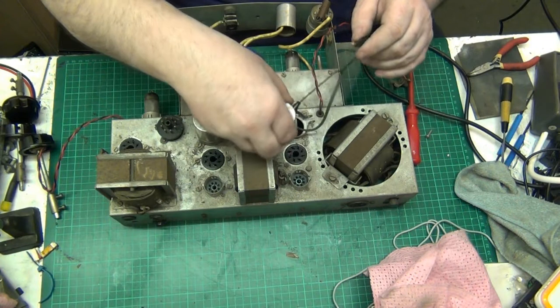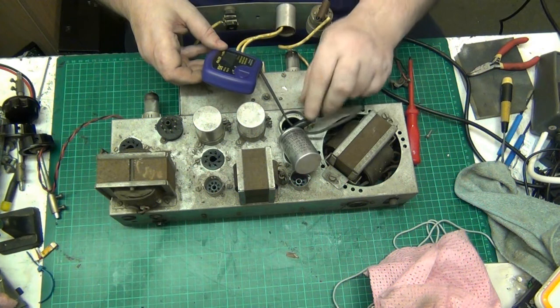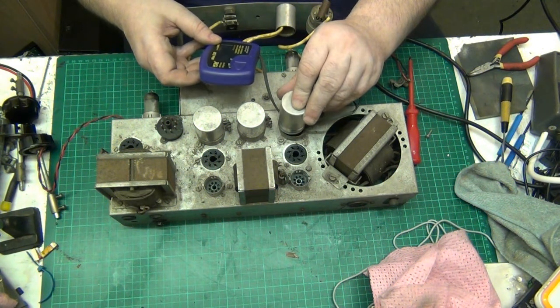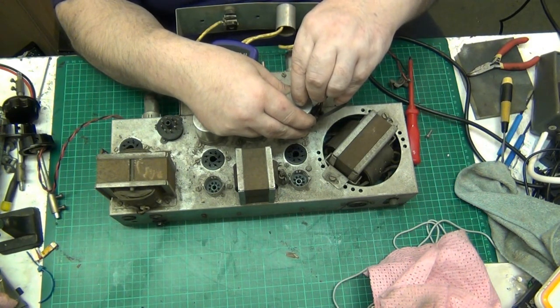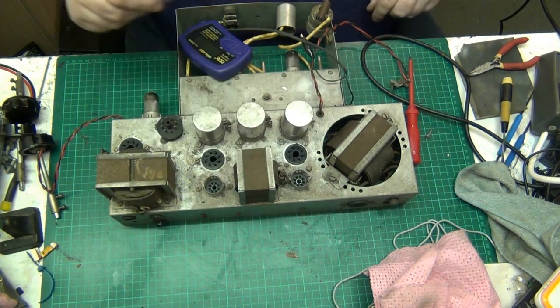The can is negative. 29 point, and I said 16, didn't I? Right, so that's 29. Right, it's gone up a bit. The capacitance is not measured, but it's 8 microfarads, so it's 20.0. So we'll replace that one then. We'll mark that down as being replaced. So that's got to be replaced.